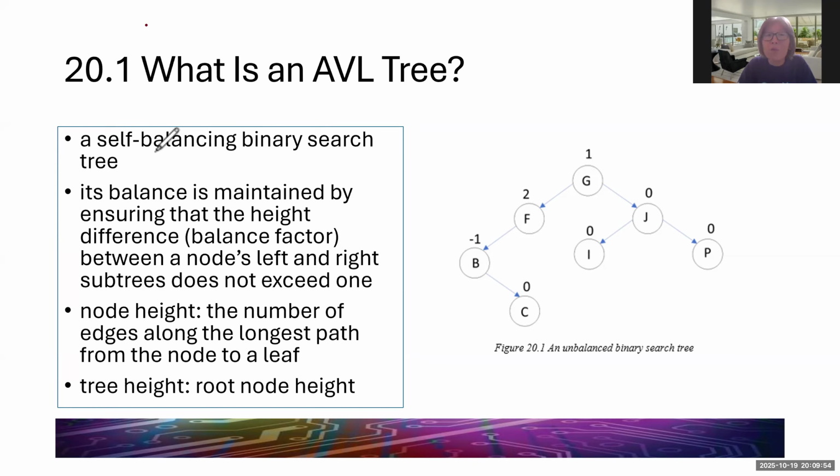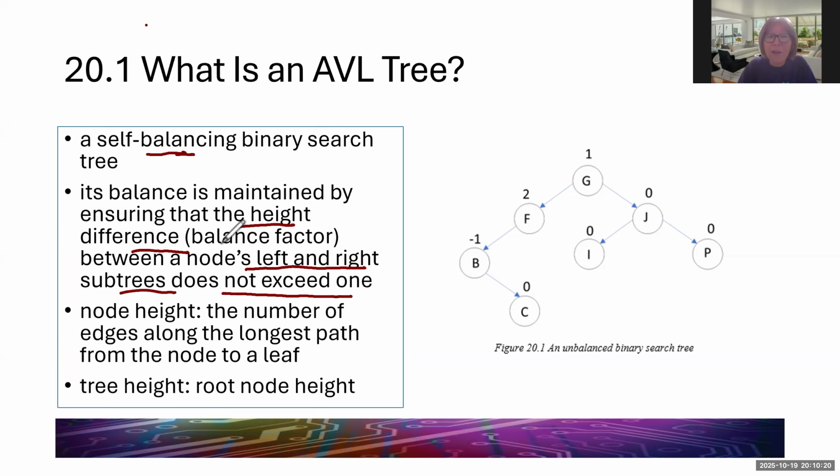Okay, so what does this balance mean? It means that the balance is maintained so that the height difference between the two branches, the left and the right subtree, does not exceed 1.